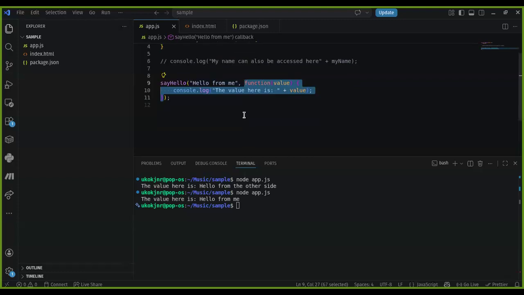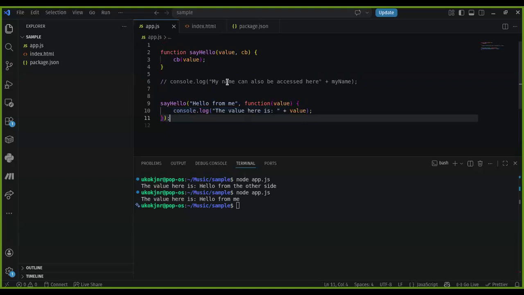No. So no, it won't repeat the value, right? Now this is because of the callback. Someone is asking, I thought it would have repeated the value since callback is still the value. No. So say hello is the function, value is the first argument, callback is the second argument. What is happening is you're calling say hello, which in turn is calling the callback. So when you're executing the function, you're calling say hello, you're giving it the argument for value, and then you're giving it a function.